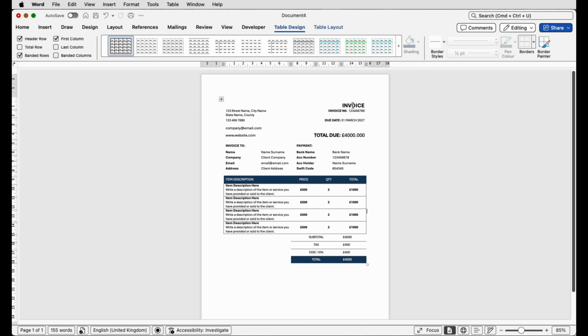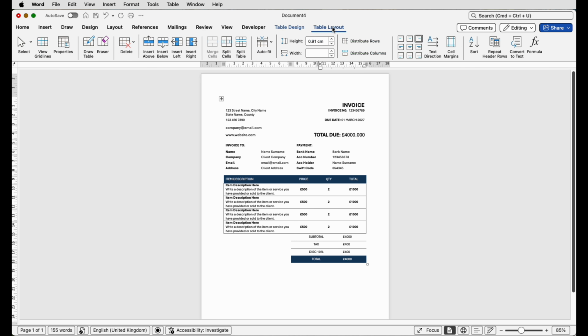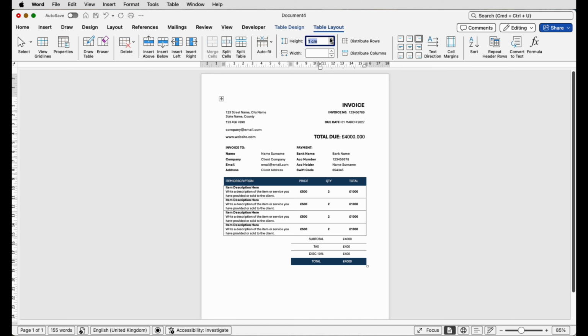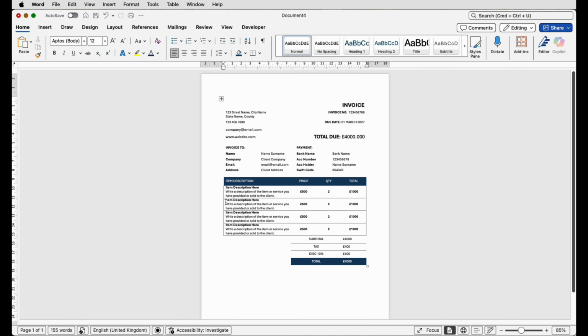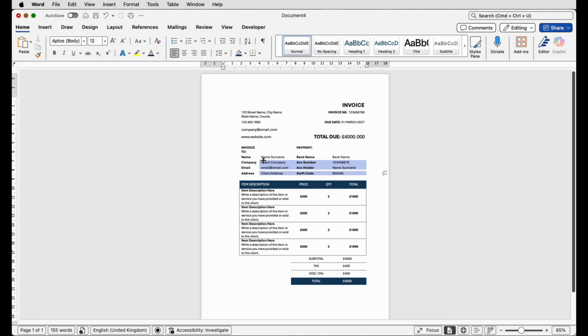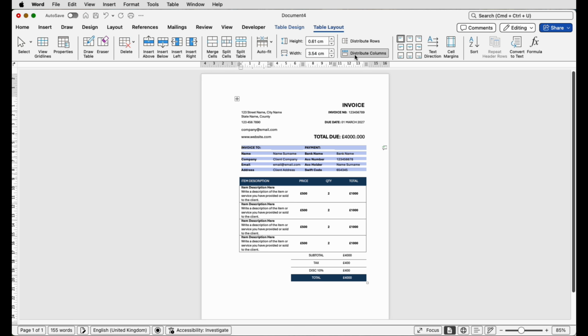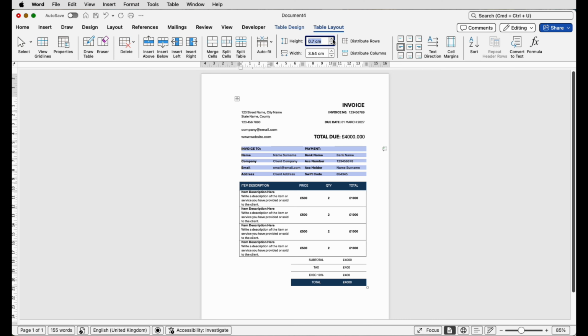If you have an issue with anything, for example, how close these pieces of text are, just select that one, go to table layout and just increase the size of that row. Next, we're going to move the table over to make some room for the invoice over here, which we should have done earlier. But if you do forget to do it, it's a really simple fix. Just grab the line, you can see the cursor changes, and move it over. Then with this section here, we can just go to table layout and distribute columns, and that will even everything out, and everything is aligned to center left. And then you can just increase the height of those rows again if you want to do so.